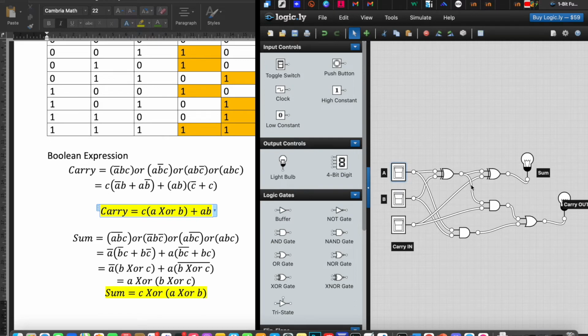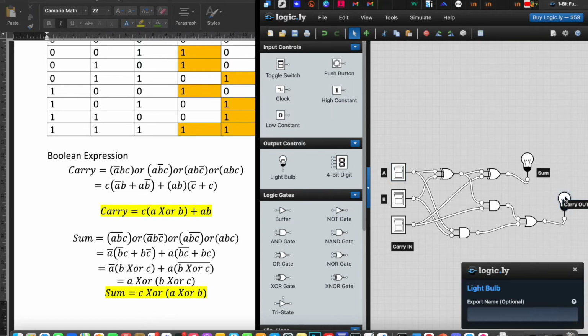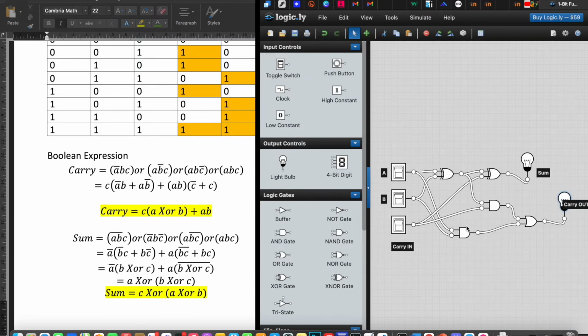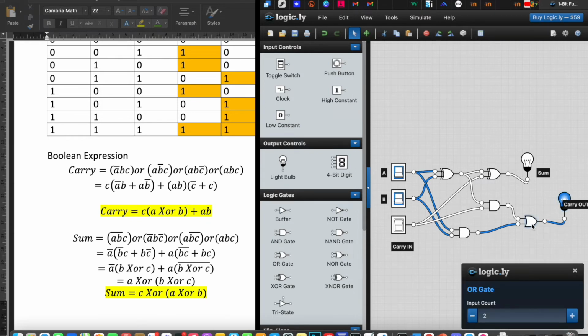the way I'm going to explain this is backwards. So let's start with carry. This is the carry, the light bulb right here, the carry output. Let me just explain to you. Look, this is an OR gate, right? An OR gate is basically this plus right here. So that's an OR gate, and the OR gate leads back to AB.